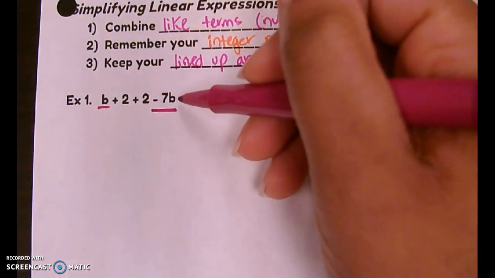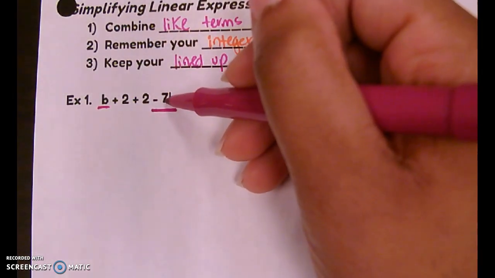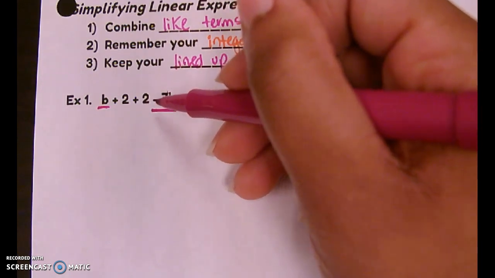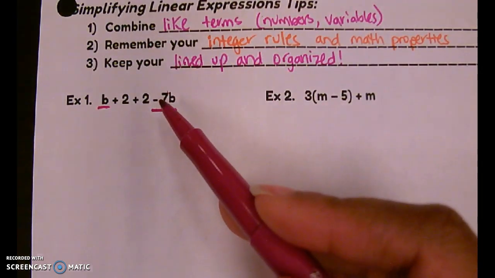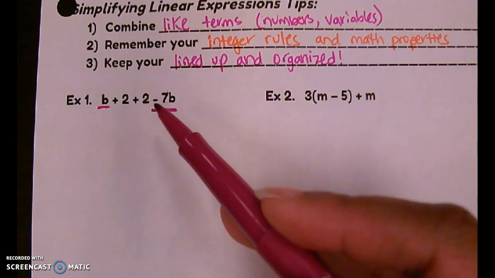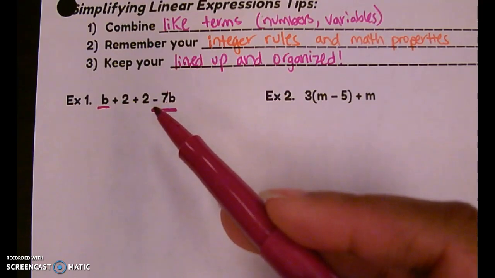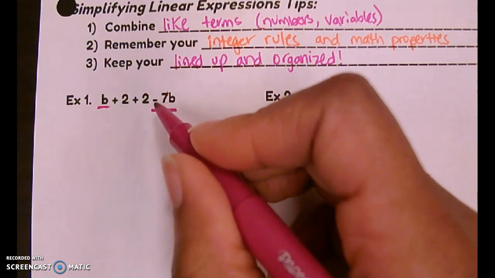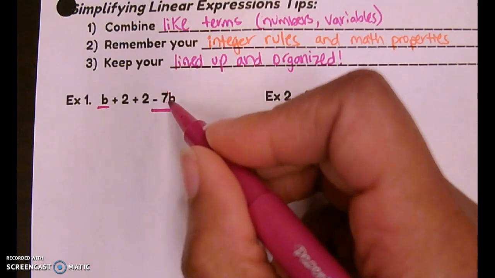Now here's why I'm going to do that. Most of you may have just underlined and dealt with 7b, but this minus symbol also doubles and lets us know that this is also a negative 7b. For those of you who've asked me, does this mean negative or does this mean subtraction? It essentially means the same thing. If I'm taking money from you, that means I'm subtracting money from you, which means you have a negative balance. It's all the same. So when we're looking at numbers that have an operation in front of them, we need to be mindful that we tack on that operation with the number.